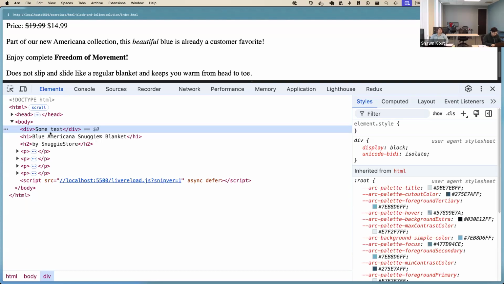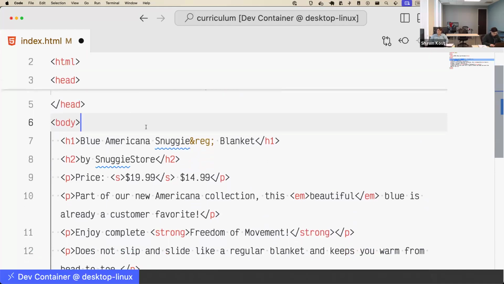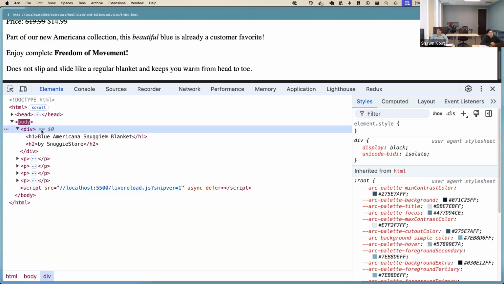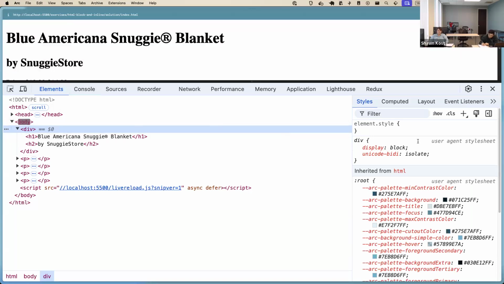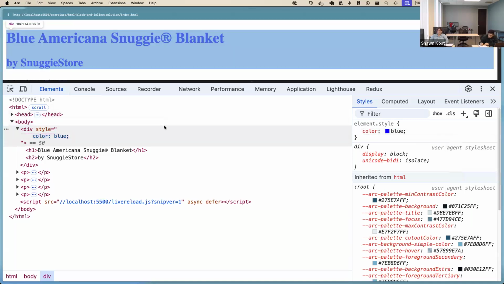So divs come in a lot more into play once you get into CSS, because we'll learn about Flexbox and that parent-child relationship. That's where divs come into play. Sometimes you just need a container. Like for instance, maybe I just want some sort of a container to only be containing my H1 and my H2. So then what I may do is wrap my H1 and my H2 in a div. And so that way I can apply styling to something that only impacts my H1 and my H2. So now maybe I wanted to make them blue. Well, now I can give the color to the div, and now it's being applied to both the H1 and the H2. So divs just come into play as kind of like a container.